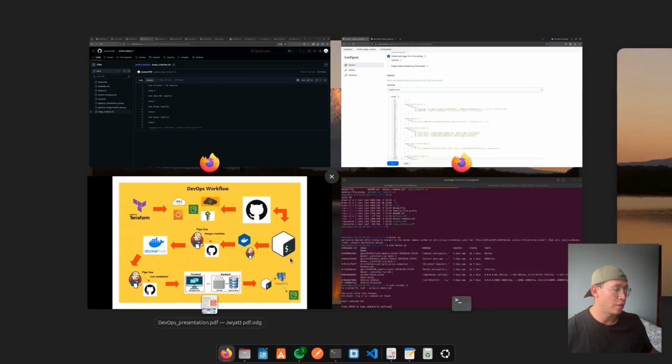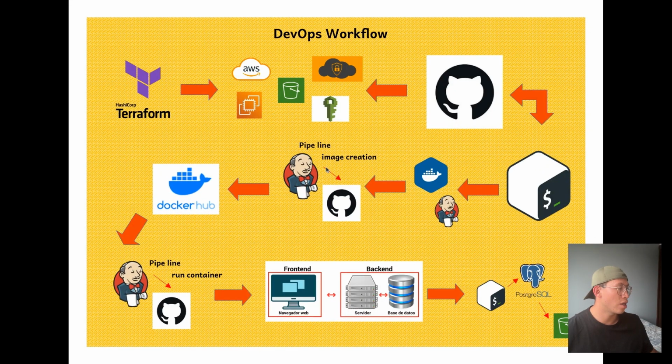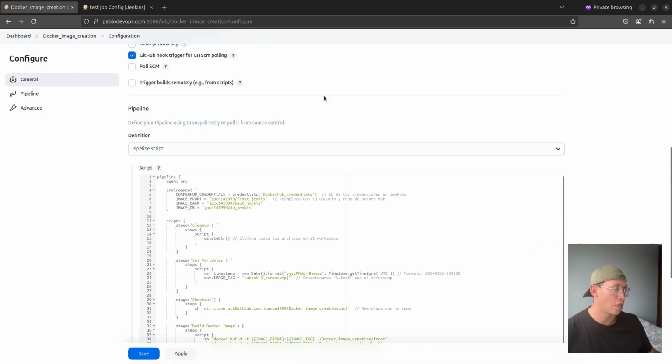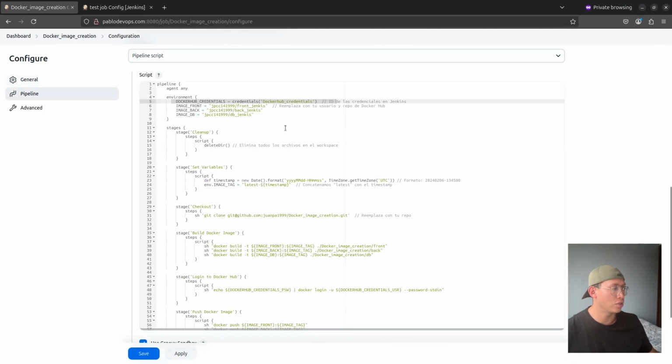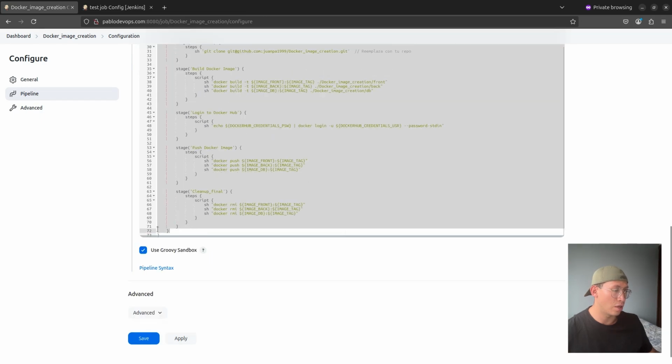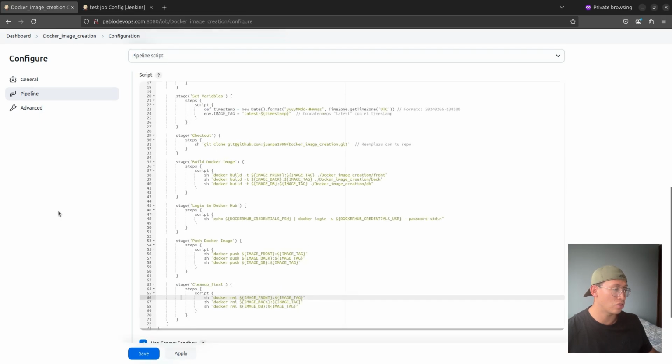This is the first pipeline, where you first create a pipeline to pull the repository where you have the project, build the images, and transfer this directly to Docker Hub. I also have set the Docker Hub credentials previously. I can do a separate video for that as well. Stages, all these steps to take the repository, build the image, and well, push the images directly to Docker Hub.